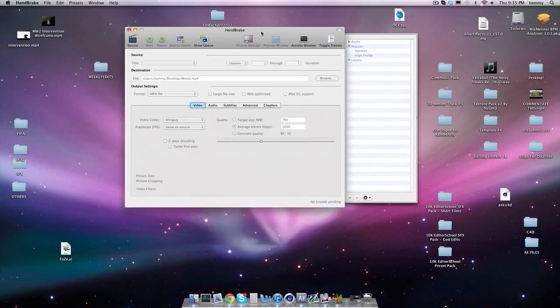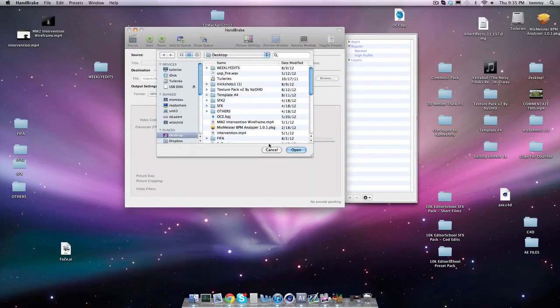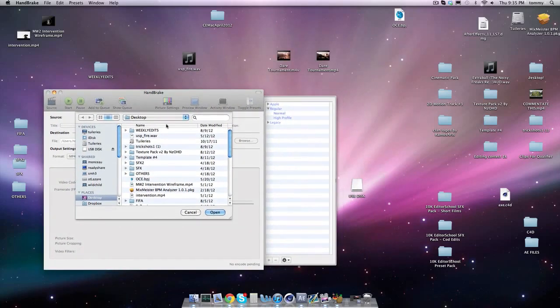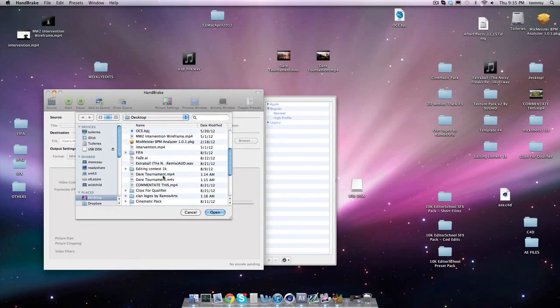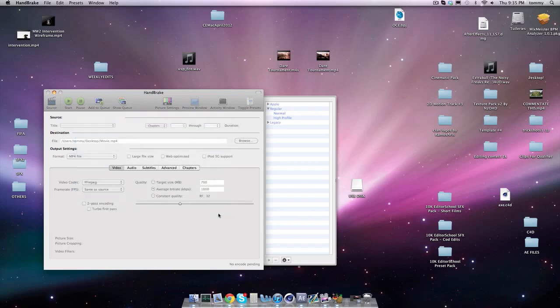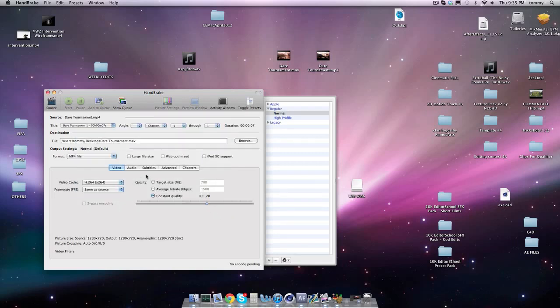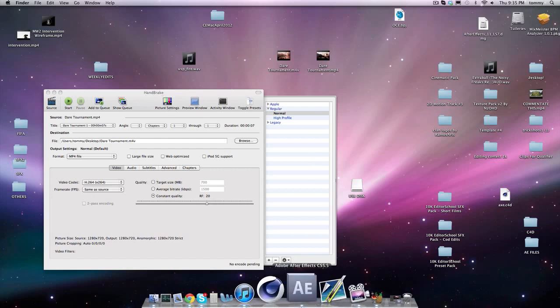Open up Handbrake and then click Source. If it doesn't open up that already, then you're going to want to look at the file, like daretournament.mp4. Just click Open. And then if this is an MP4, just change it to M4V. There's no difference. All it does is just change the name so you don't get rid of this file, because if you do, it might create problems. Like if Handbrake messes up compressing it and stops, then you don't have to render it in After Effects again.